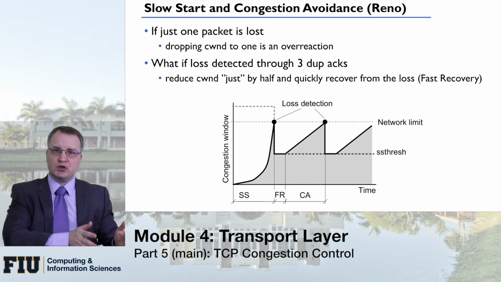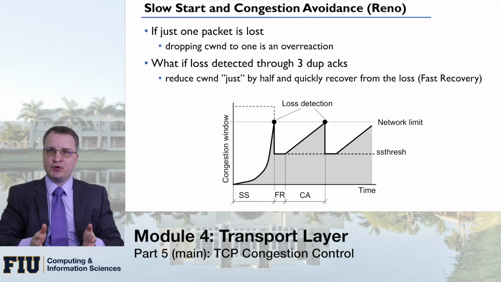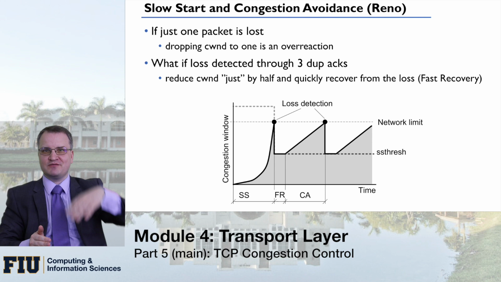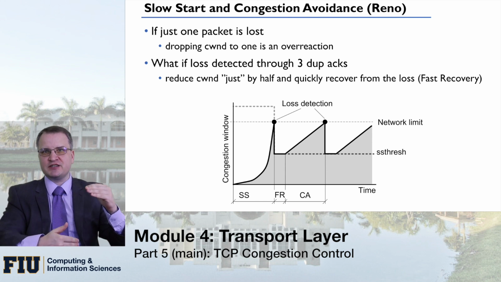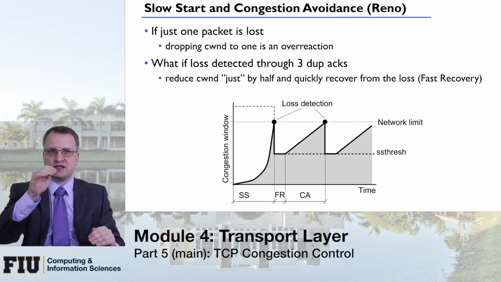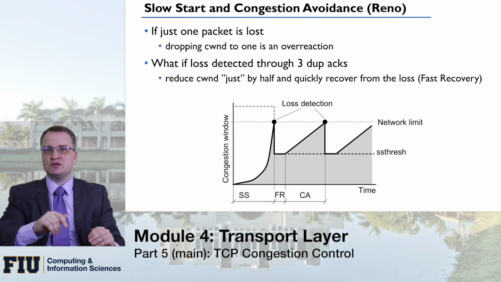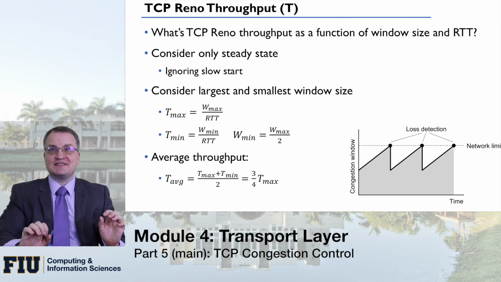So remember, there is a slow start and a congestion avoidance. Slow start starts from slow but increases very rapidly. Congestion avoidance starts from the slow start threshold and tries to gradually, very slowly increase the congestion window until something bad happens, and then it will reduce relatively drastically and continue again with this slow process of increasing. Now it's an interesting question about the throughput.